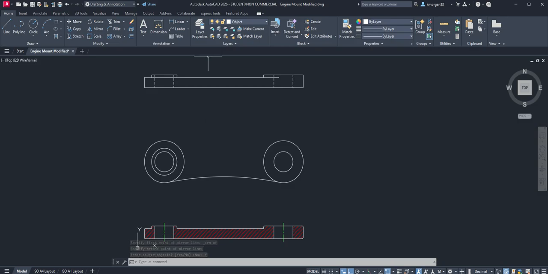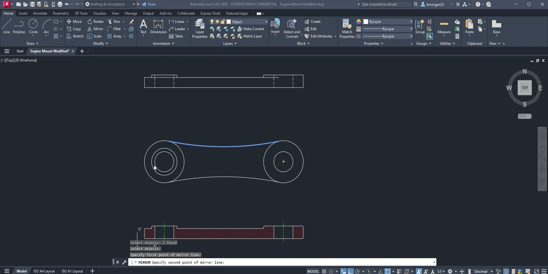One moment, I clicked the wrong thing. I clicked it totally no. So let me go one step back, and I'll do my mirror again. Sorry about that. I don't have to turn on the center point again because I have already turned that on. So just click on it, and then of course Enter.